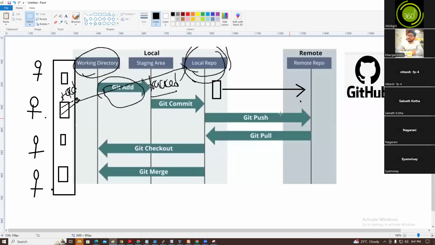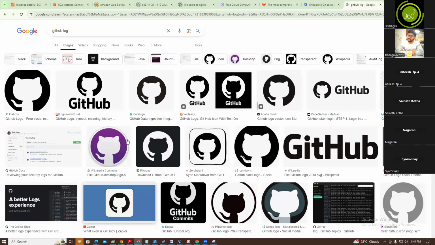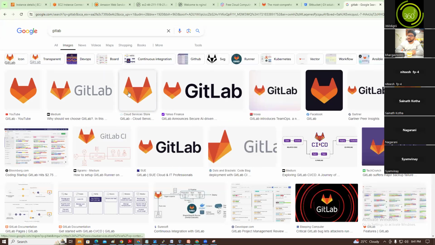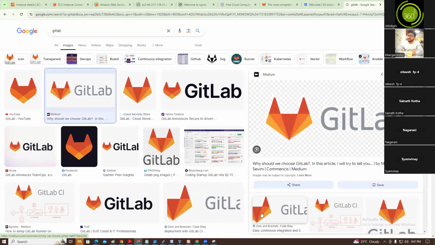GitHub is one of the remote repositories. And GitLab, for example. So this is GitLab, right?